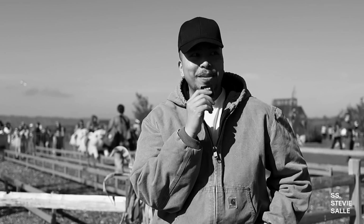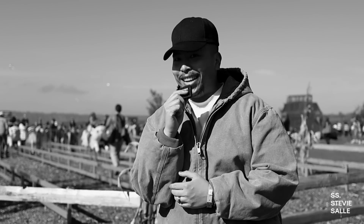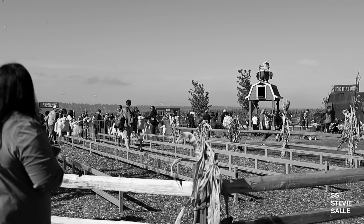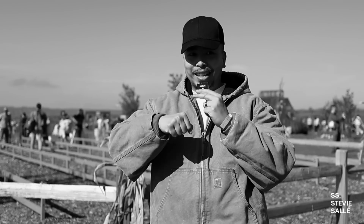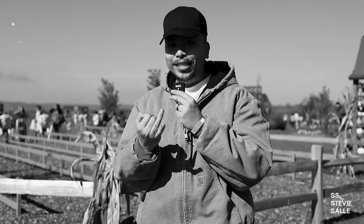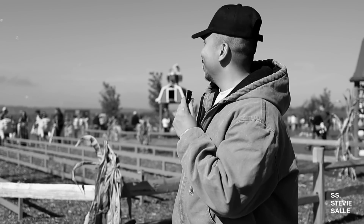All right, you guys are obviously here at the pumpkin patch. Kia had this bright idea of going, I don't know if you guys can see behind me, but there are 4 pigs, and they have to go back and forth, to not only go forward but also go back. So it's Kia's sister, Mel, and Zayden. So we'll see who wins.